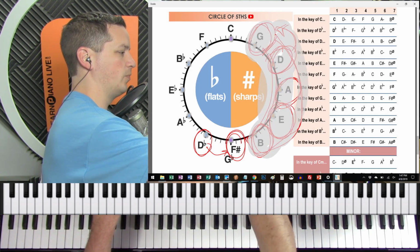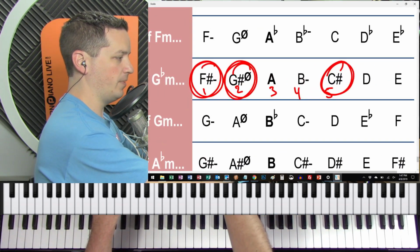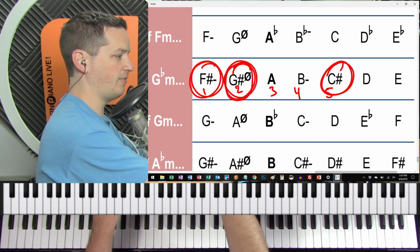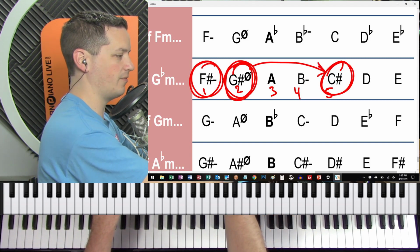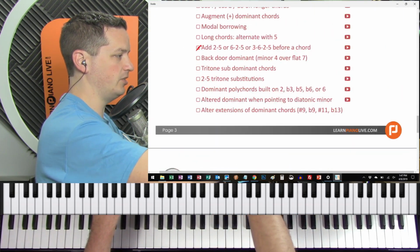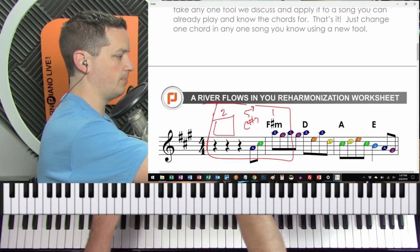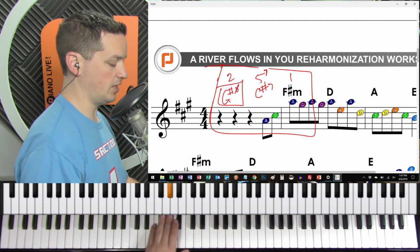Let's go back to the actual one that we really have, which is F sharp minor. We're going to play a G sharp half diminished, which is going to lead us to the 5, because it's a 2-5, into the F sharp minor, which already sounds great. G sharp half diminished. We'll write that in, and then I'll show you how to play it. G sharp, half diminished.